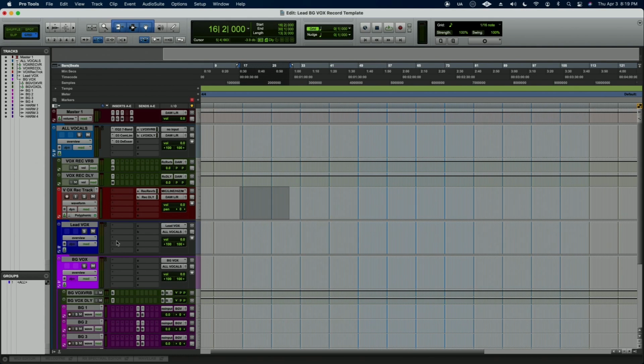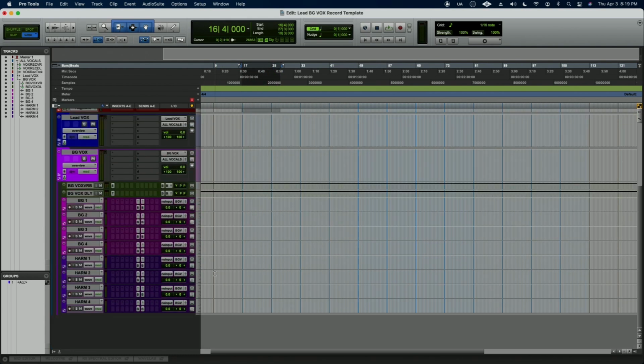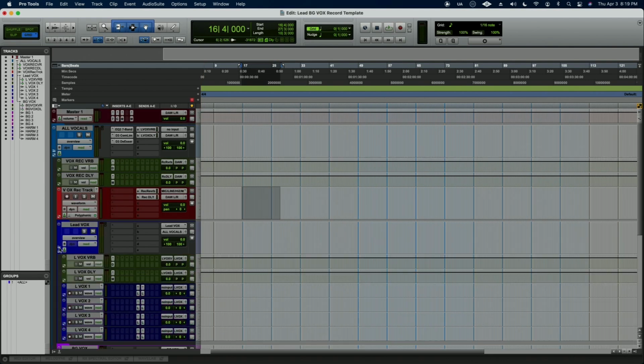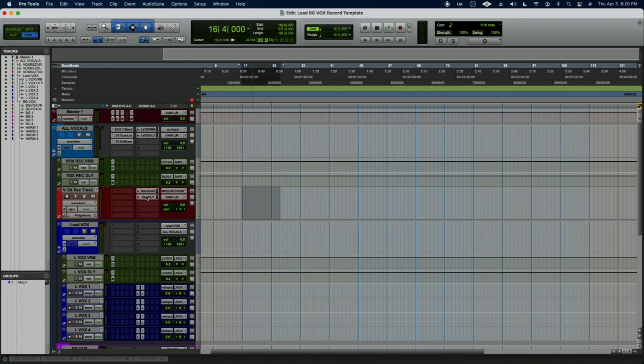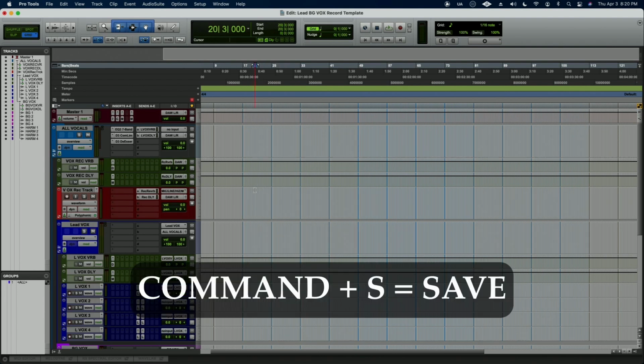Once you get your lead vocals done, you can record here and drop down to your background vocals and also your harmonies. So your background vocals have a separate reverb and delay, and your lead vocals also have a separate reverb and delay. There's also a separate reverb and delay for tracking. If you use auto-tune, you can drop auto-tune on the record track so that your artist can hear the auto-tune, etc.